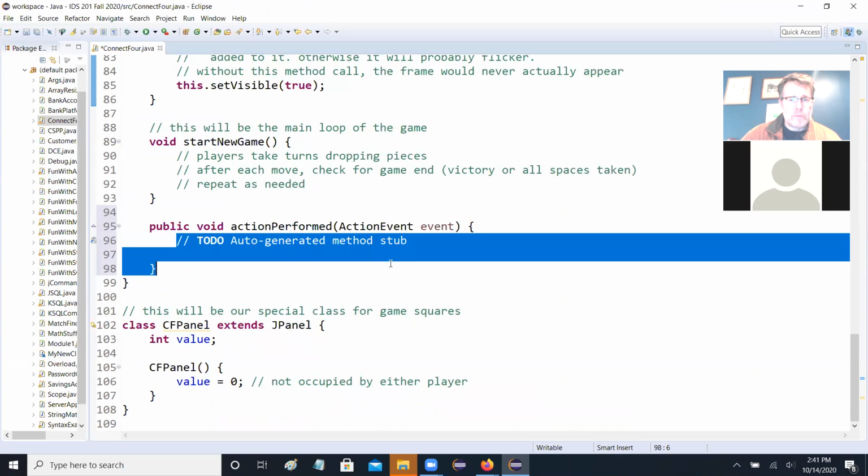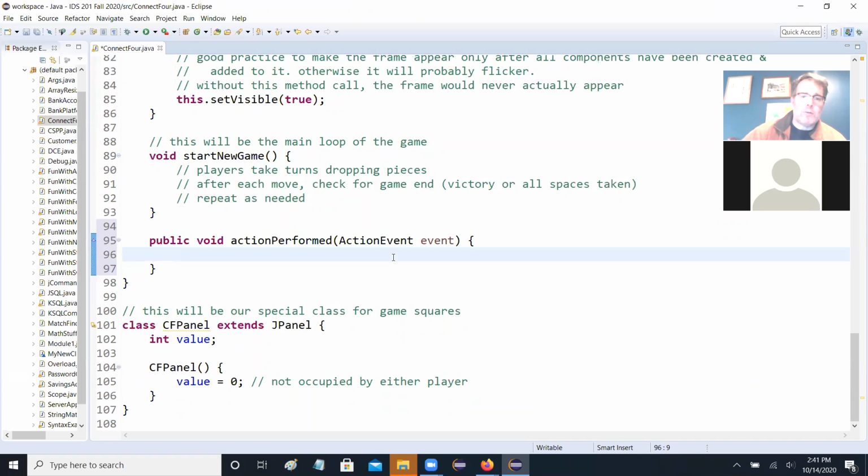Here in the method, anytime this method gets called, there's going to be an ActionEvent object that gets sent along. So all this is happening behind the scenes in the guts of Java. Somebody clicks on a button, it's going to generate what's called an action event, and that's going to trigger this method call, and the event object here will send along the details of that event. So we can at least find out who clicked on it.